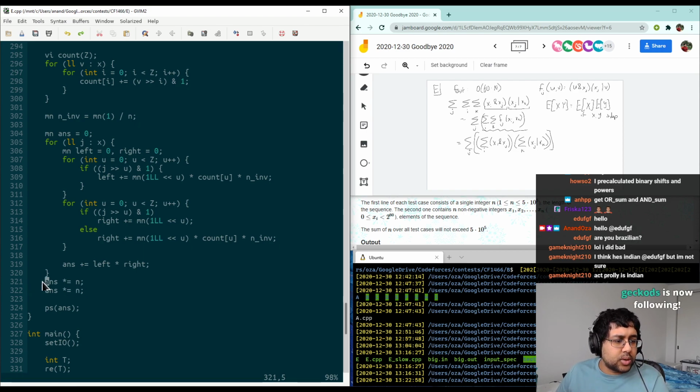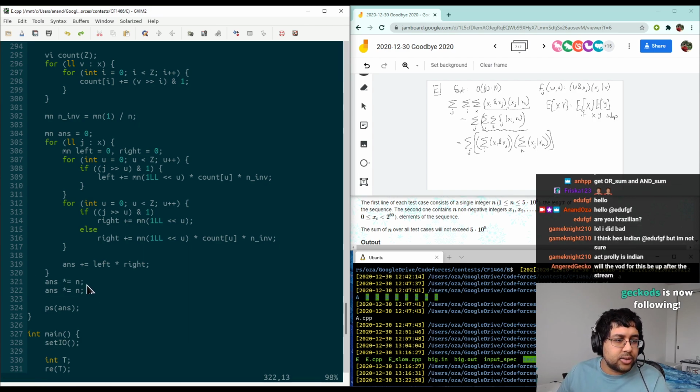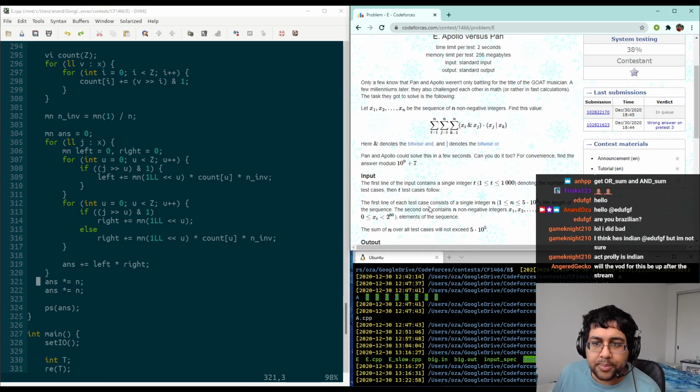Cool. So then we want to multiply by n squared because we found the expected value if you randomly select i and k. And so now we want to find the sum over all choices of i and k. Cool. So that's E. And then here I actually got wrong answer earlier because I made this mistake.